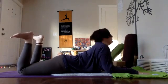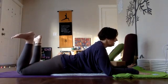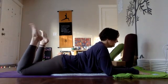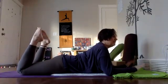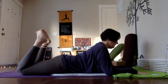And then we'll just start by pointing and flexing the feet. So I'm engaging my shoulders into the elbows. If you're lying down and moving your feet, then that's great. Just move your feet and then start to circulate them. However you're doing it, same direction, opposite direction. And then reverse, circle your ankles.